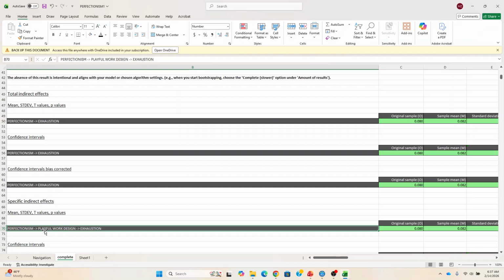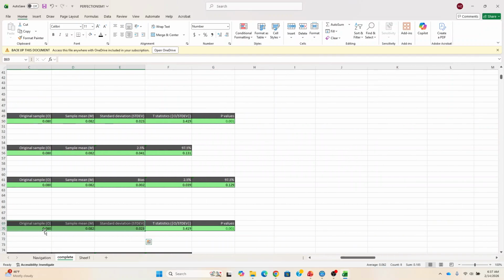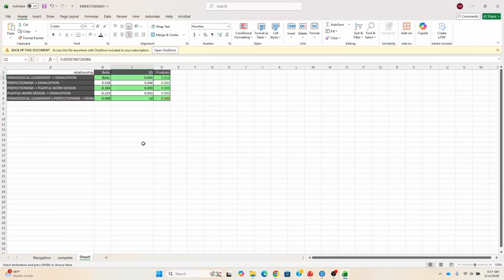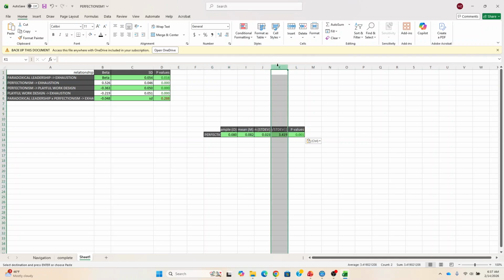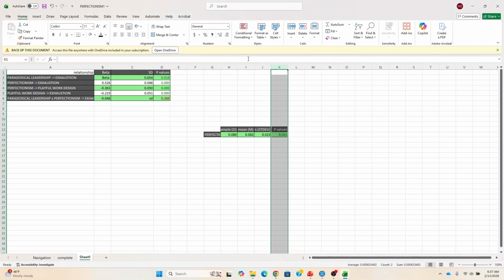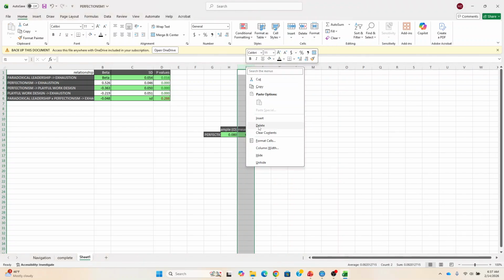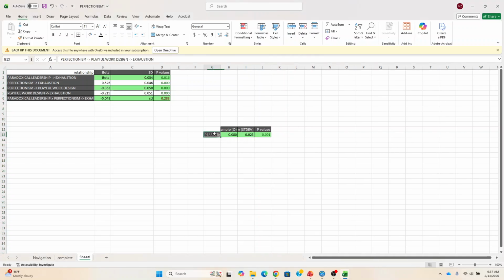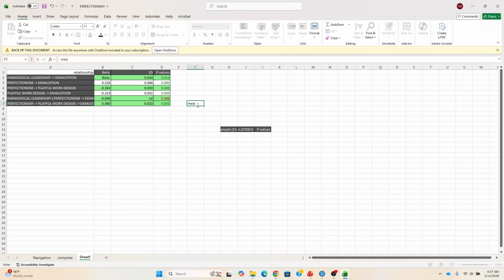So again, you can copy this table, Control C and Control V. So deleting this one and mean this one, you will again get this result, Control X and Control V. So here is your mediation result. Okay.